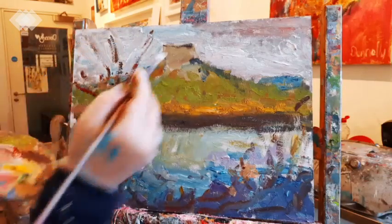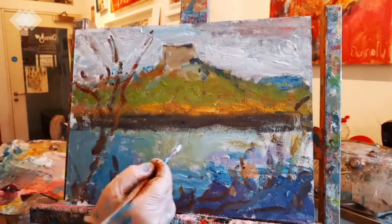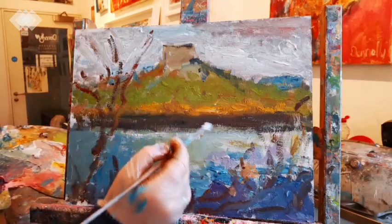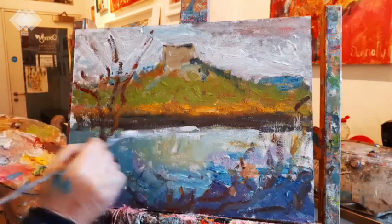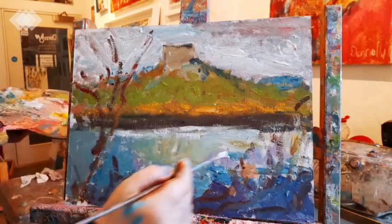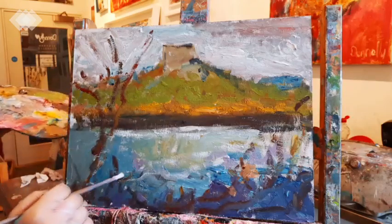And then I'm going to add a bit of white. I'm going to add some white to the sea. So where the sea meets the island, you're always going to have a bit of white. The waves. Sometimes, if you're down here in the summer, you can see beautiful big yachts passing by.